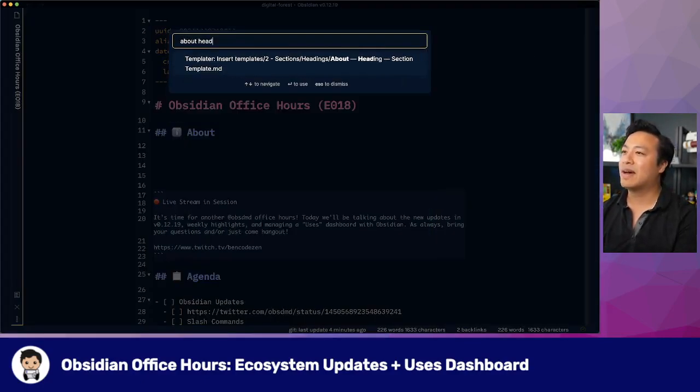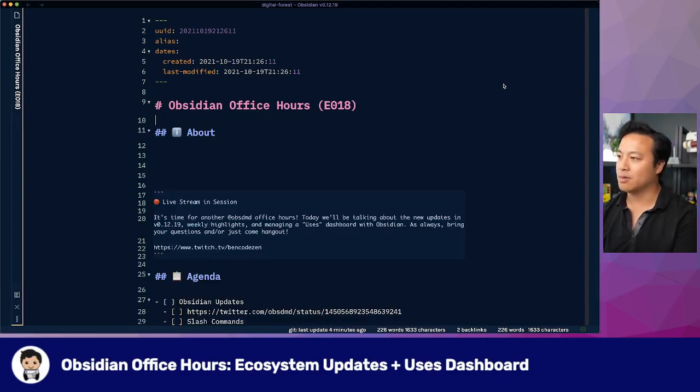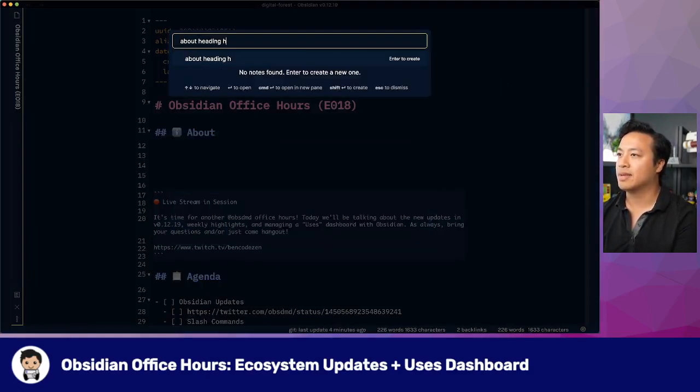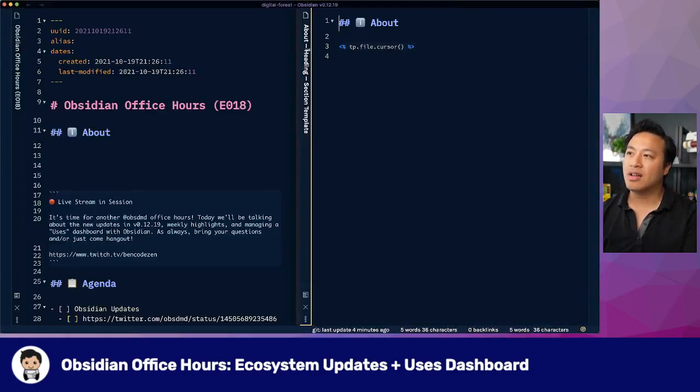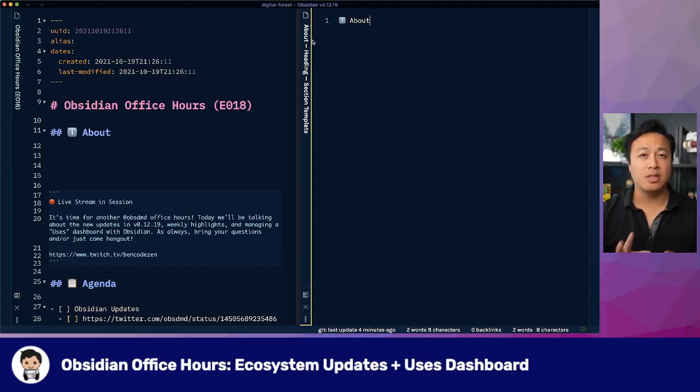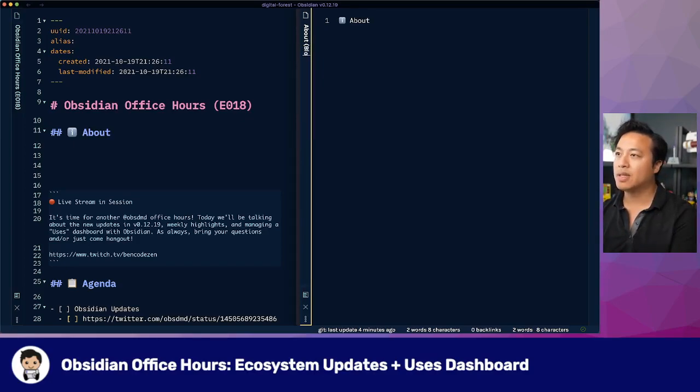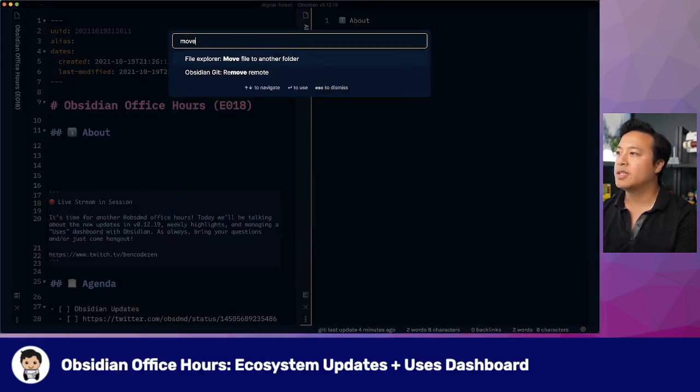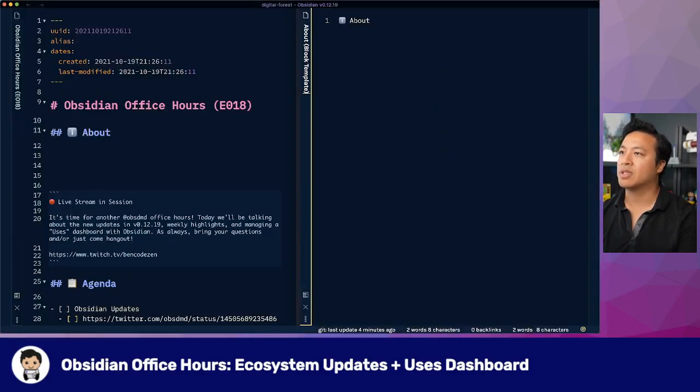So with the about heading template, for example, let me open the about heading template. Okay, for me, I really just need the about. And I've realized I don't like having all the H2s and stuff already defined for me, because when I'm in a document, what I might want to do is just continually use the same emoji with the same pairing. So for me, this is just a block template, really. And then let me just move this into my templates folder.